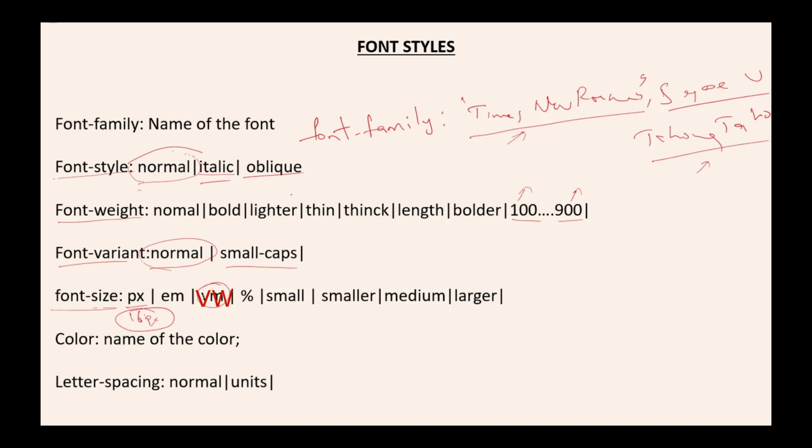Why are we using viewport? Generally we don't know what device the end user may use. Maybe he is using a desktop, maybe a tab or mobile, and we don't know the device resolution. In that situation, vw is nothing but viewport width. Automatically it will be adjusted based on the device. In real time, most people are using vw only. These are the most important ones. In some situations we use percentage also, or otherwise you can use the default keywords like smaller, small, medium, larger. In this way also we can represent size.